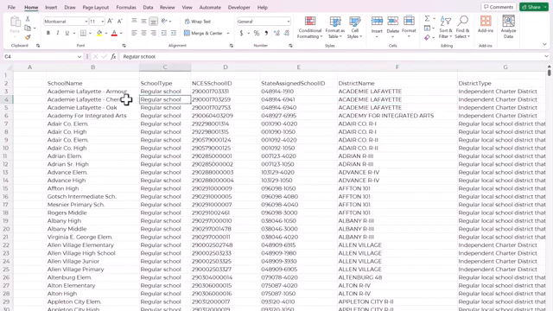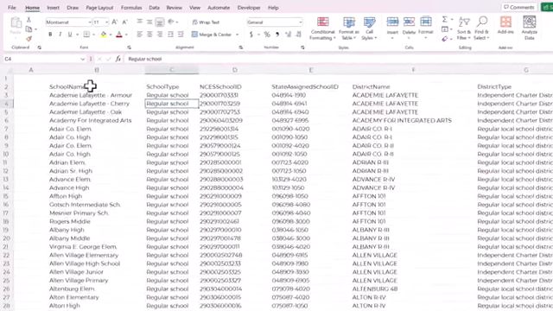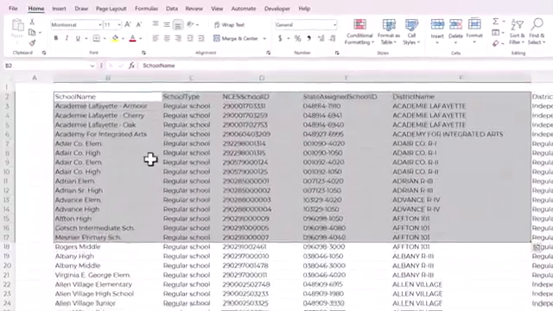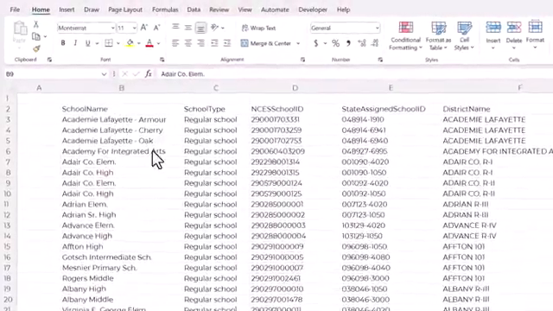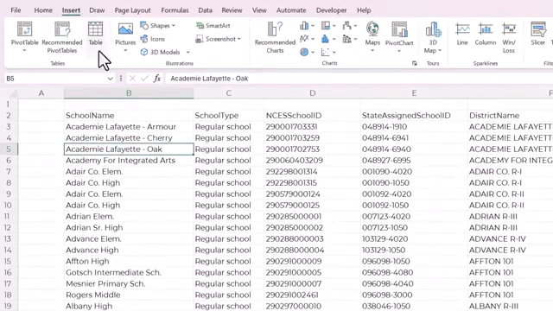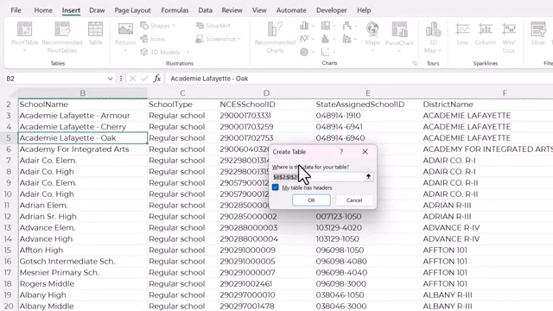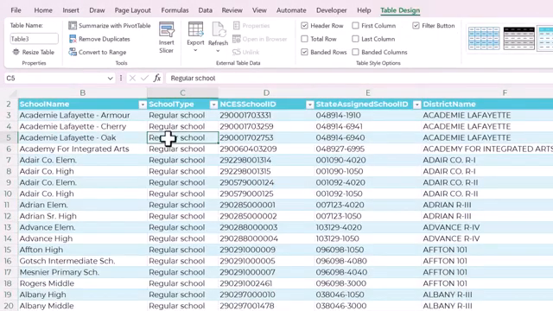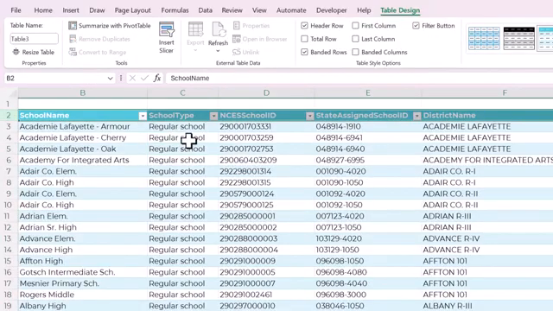In order to make this data more accessible to Excel, we're going to convert it into an Excel table. Any data that is organized in rows and columns should be formatted as an Excel table, in my opinion. In order to do that, we're going to go to the Insert tab and then click this button, Table. And this pop-up is asking whether your table has headers. A header row is just the column labels. So my data does have column labels, so I'm going to click OK. And you can see that top row is now the header row.